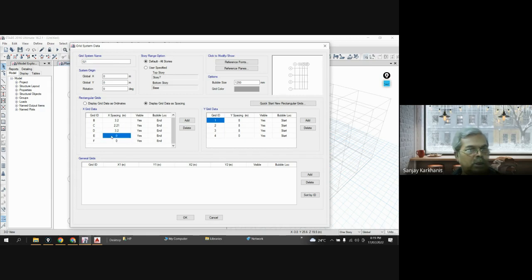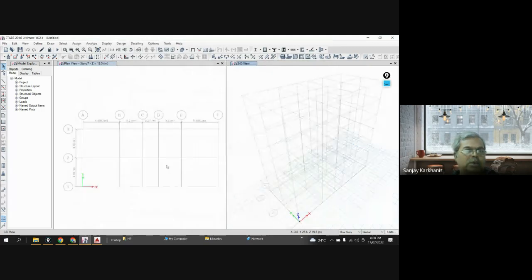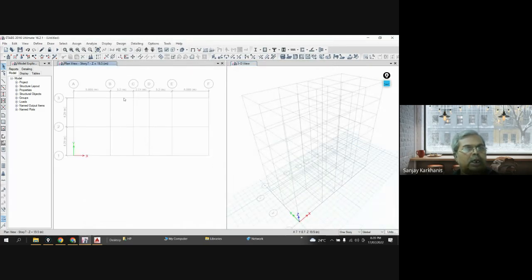Then this will be 5.095 as per our choice. And here you will see 4.29. Then the second will be 4.29, and you don't need a third line because it is already there. So I will delete this, and you will see that finally it is 0. If you click OK and OK, you will see this is your grid data as per your choice.